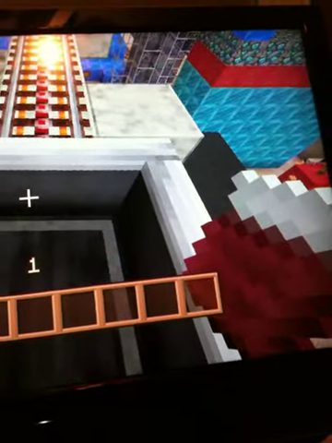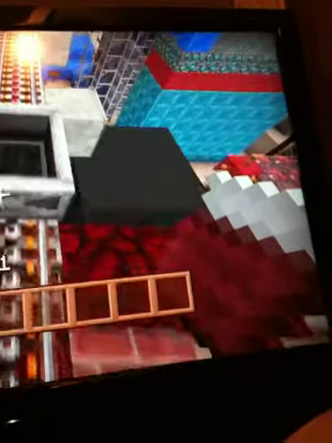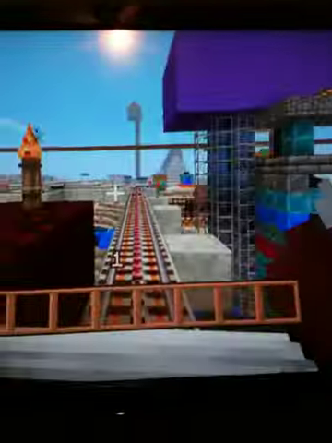I am going to ride the helicoaster. I'm riding the helicoaster. I'm gonna go for the fire tunnel. Woo! I went through the fire tunnel. Now I'm going backwards. Woo! Ha ha ha!